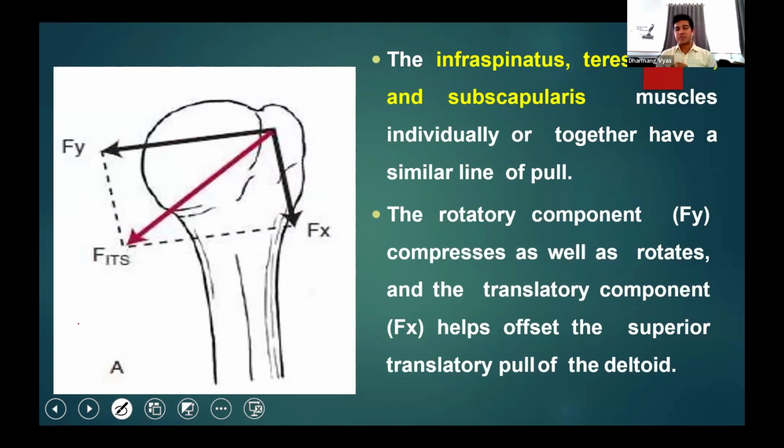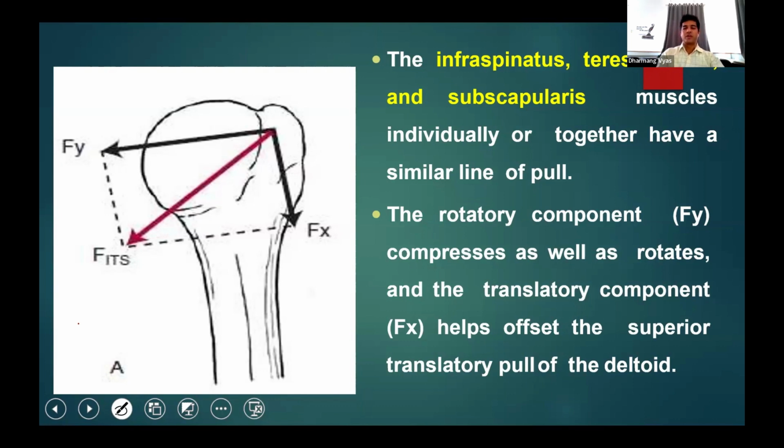So now, what provides the stability to the head of humerus? One is the glenoid cavity. Other is the rotator cuff, mainly the infraspinatus, teres minor, and the subscapularis. Along with this, there is a negative pressure within the joint capsule. It's like a vacuum. This negative pressure within the joint capsule also helps to maintain the head in the glenoid cavity, by holding it. Right. So these are primarily three or four components which help to maintain the stability of the head of humerus.